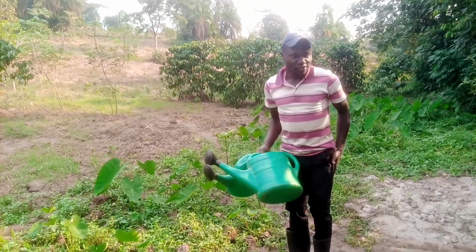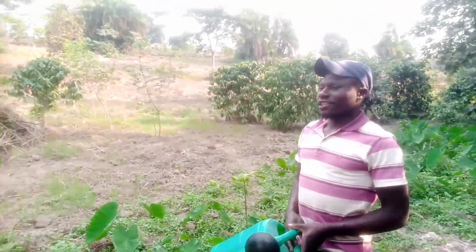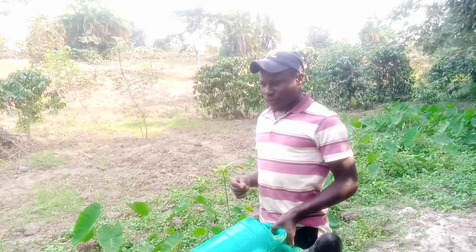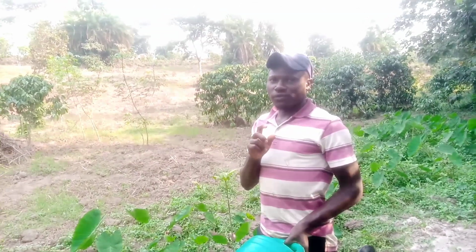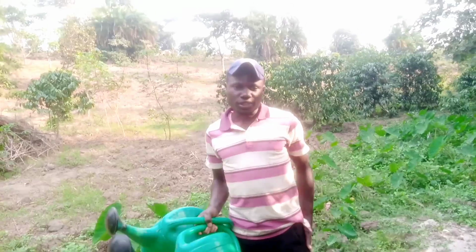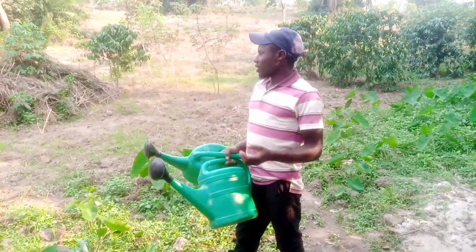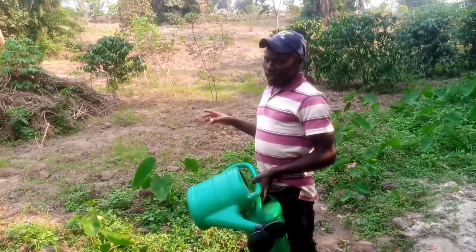Welcome to our garden. This is our watermelon garden, which I planted like 3 months back. It has been a long process, right from buying the seeds, soaking them in water, planting them. Why do you soak them? We soak them if the soil where you are going to plant is still dry, because if you bring them right from the farm supply and plant them, they may dry completely. So when you buy the seeds, you soak them for 24 hours, and after preparing your land, we planted. Then weeding up to where they have reached.